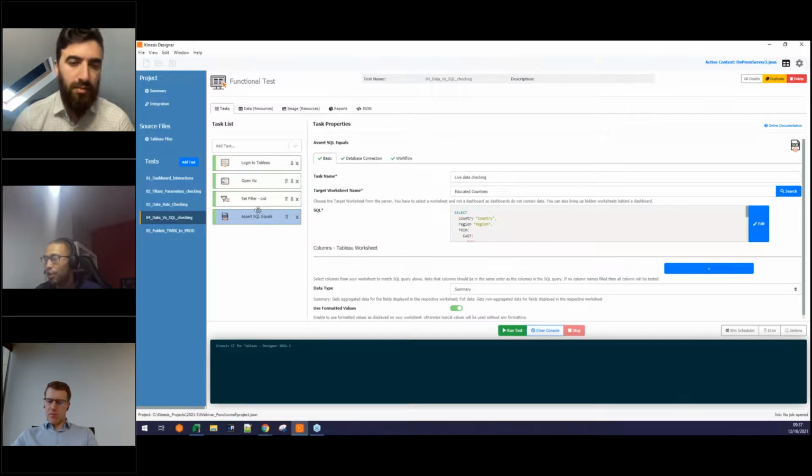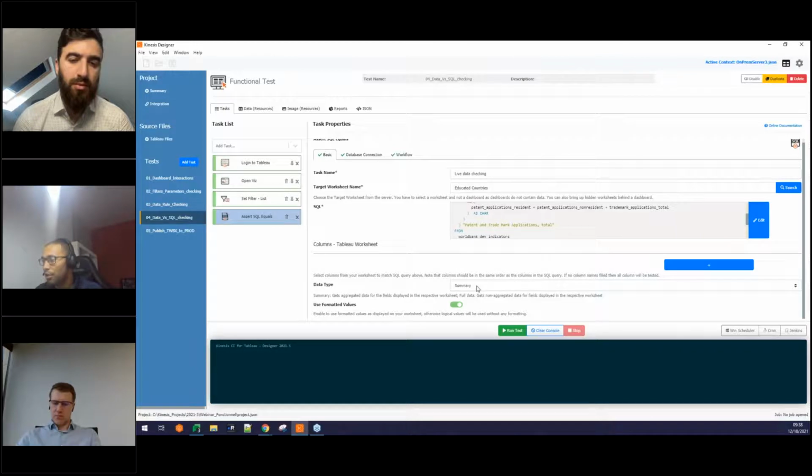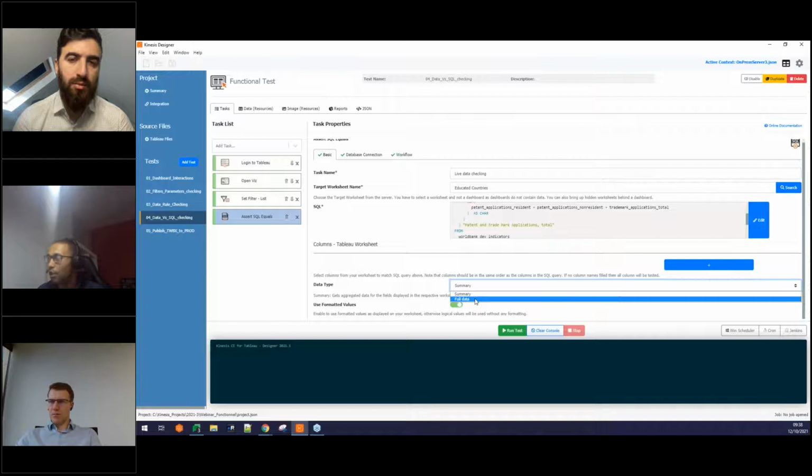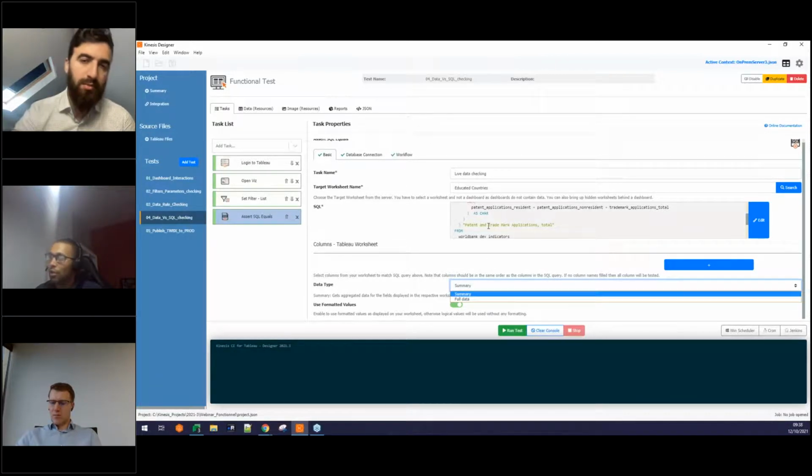And my assert SQL is just us extracting the data from Tableau and then comparing that data against a live execution on your database. So you have to provide, of course, the SQL, and the SQL needs to mimic what we are retrieving from Tableau. And what we are retrieving from Tableau is either the summary or the full data. So it's exactly what you get when you go on your dashboard, you click on downloads and data, you get a window that pops up, and you can see the summary data and the full data. So this is exactly what we retrieve, and we compare that data set against your SQL.